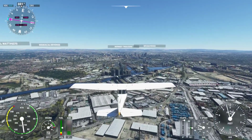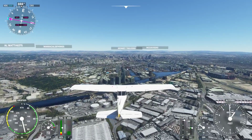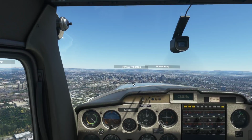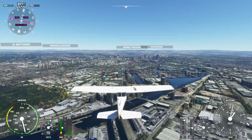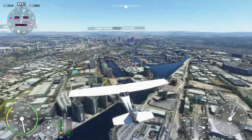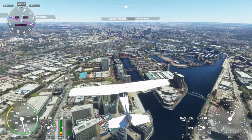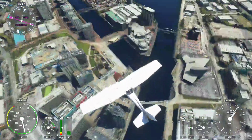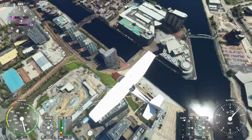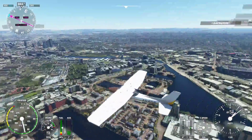So here you might be wondering, wait, this isn't the centre? You might be wondering why there's loads of tall buildings around here, a lot of stuff going on. This is actually called Media City, so it's where a lot of UK TV companies, BBC, ITV, they all make shows around here. They've got loads of studios, offices, all kinds of stuff really. I don't really know what goes on, it's all top secret, isn't it? But yeah, that's around here. Just look how gorgeous it is though to work here. I think the tram from the centre of Manchester actually comes right here, so it was right by the offices.